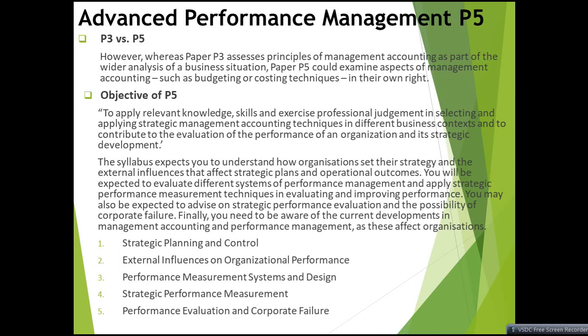So these are the areas we have. This is the overview of advanced performance management. ACCA gives some details about this: whereas paper P3 assesses principles of management accounting as part of the wider analysis of a business situation, paper P5 could examine aspects of management accounting such as budgeting or costing techniques in their own right.